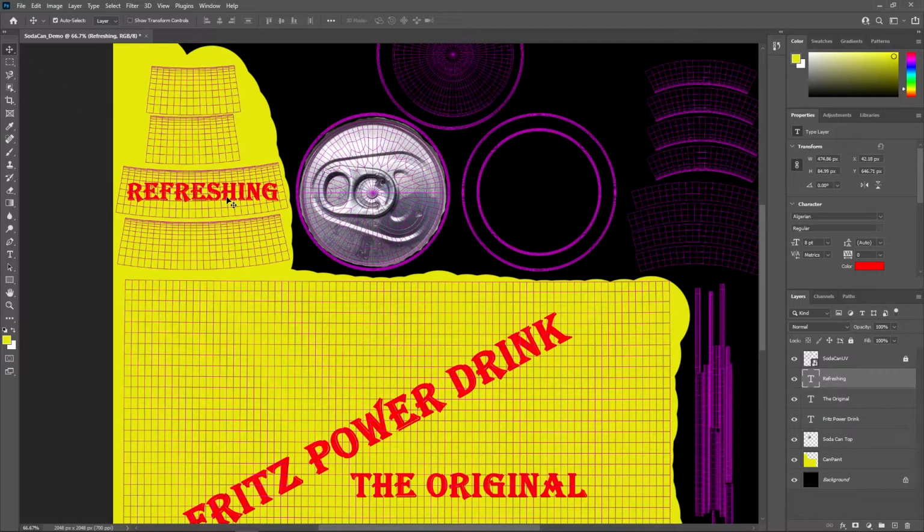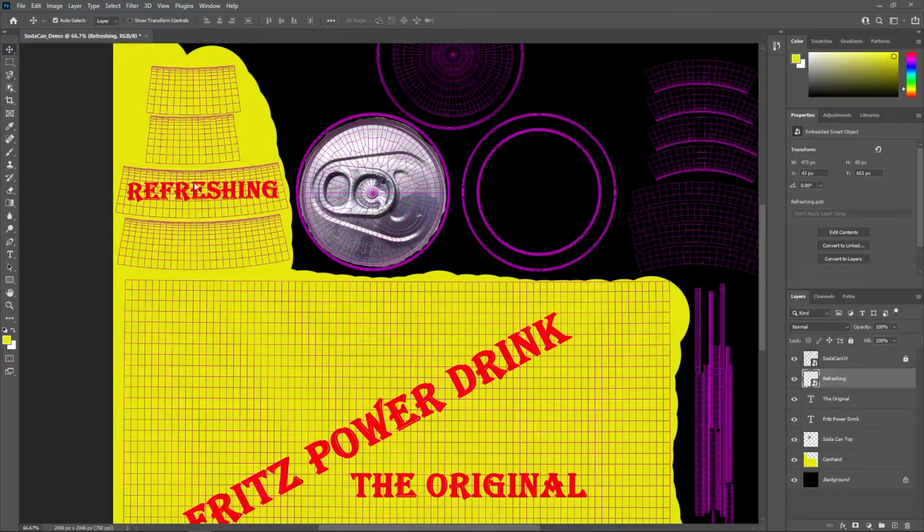Now, if I were to just put it on there just like this, what's going to happen is this is going to be warped onto the side of the can. I want it to actually look like it is supposed to be there, so it's straight. We could certainly go for a warped look on it, but what I want to do instead is try to do an effect on this. Okay, so what we want to do is actually warp this.